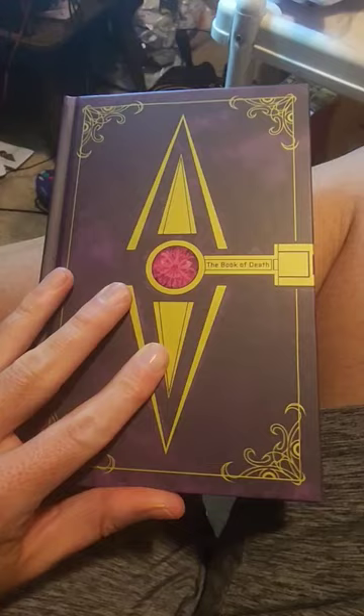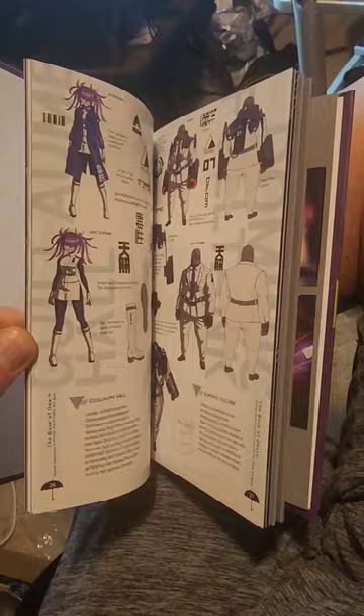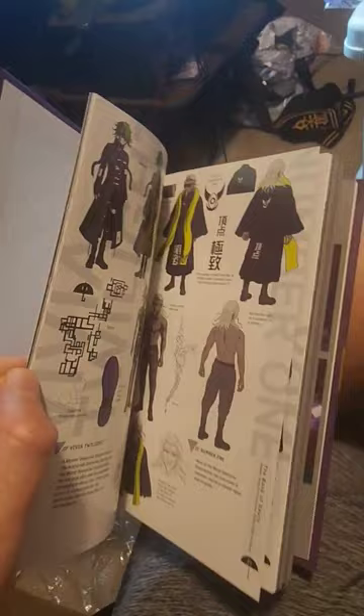So now we got the Book of Death. Let's see what's inside. I assume this is like an art book or something. Yeah, it's a pretty collection of concept art and whatnot. All these characters here and whatever. Good for if you want to cosplay them, because you can see their backs and their fronts — full profile, all that goodness.